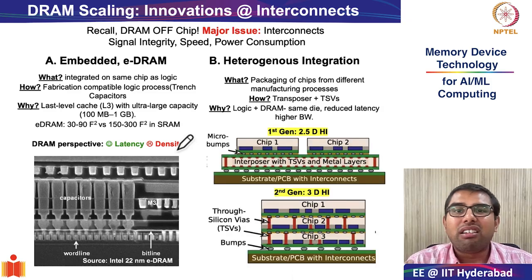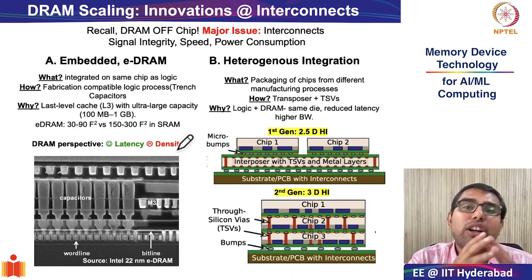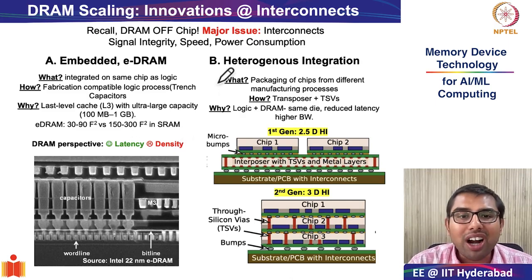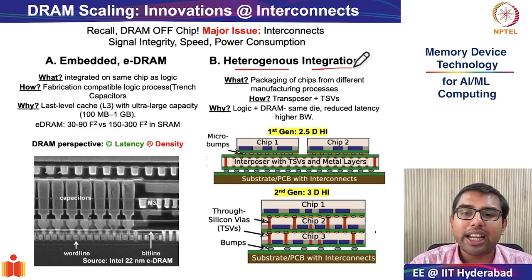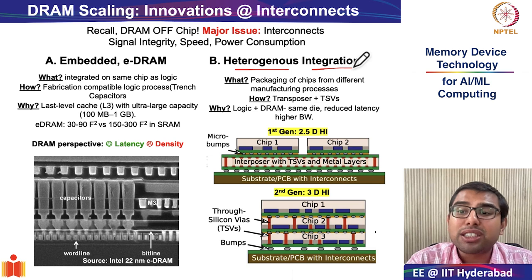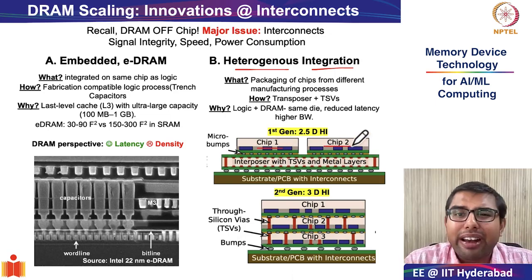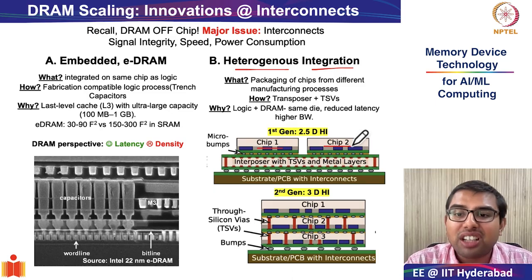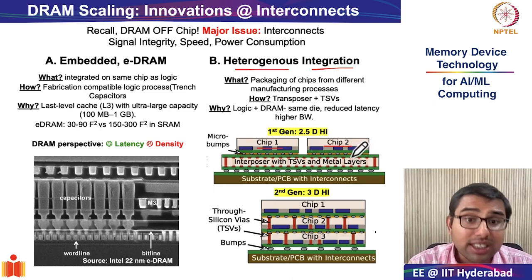The other advancement is in packaging technology. In packaging technology, there is a very new concept of heterogeneous integration. What is this concept of heterogeneous integration? Heterogeneous integration is basically the assembly or advanced packaging of multiple components, each component being a different chip fabricated by completely different processes. You bring them and integrate them into the same functional system or the same chip package.